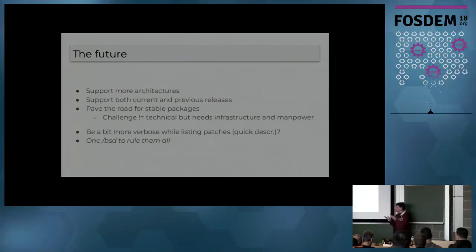So what do we want to do in the future? So far the tool is very nice. It works really nicely. It's super simple. What we want to do is support more architectures, obviously. I would really like if we would be able to support the current release and the previous one, so at least you have patches for an entire year. That issue is, again, not technical. It's just that we don't have the manpower to do that.